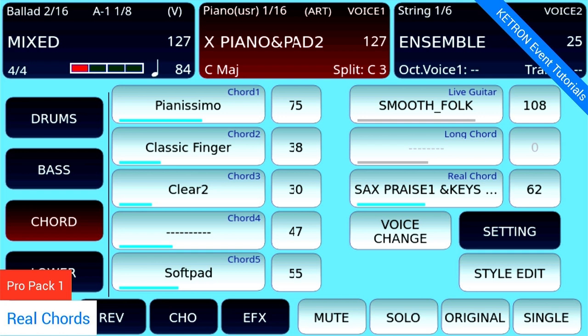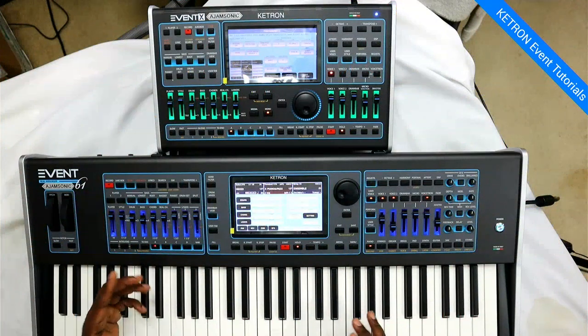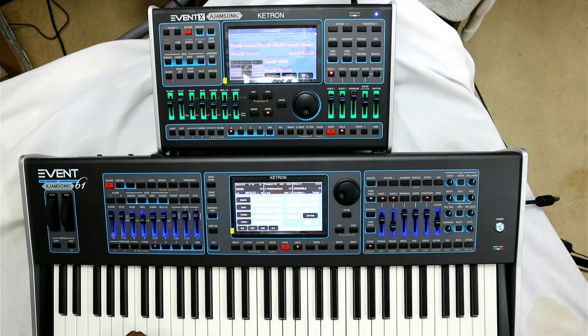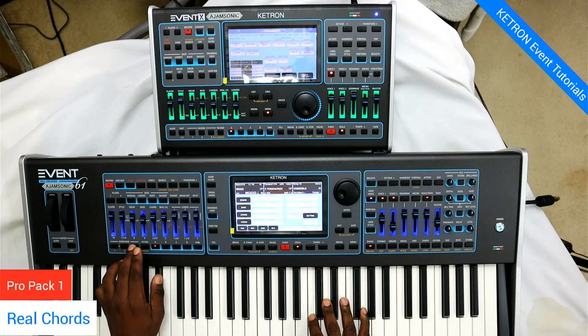Now take a listen to that same style, but using these new Real Chords. In case you didn't notice, we have before us the Event 61 and also the Event X. A couple of people have asked what the differences are, if any, between the Event X and the Event, and that's coming up in another video very shortly. For now, everything you're listening to is coming out of the Event 61. Let's go back, before we get derailed, to the Real Chords. Here we go.